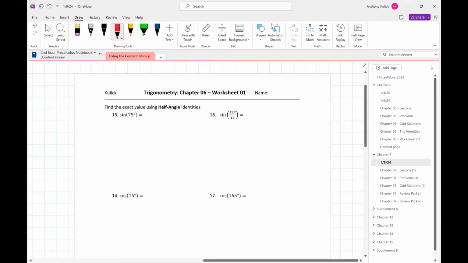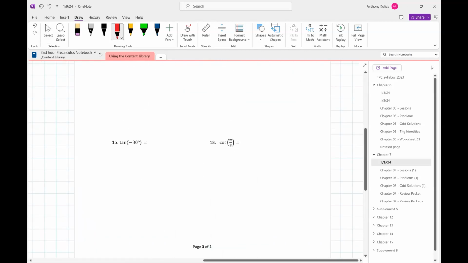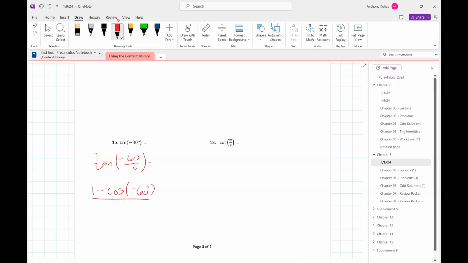What were the directions here? Half angles, okay? So I'm going to do tan negative 60 over 2. Again, negative 60 is a unit circle angle because negative 60 plus 360 is 300. That's a unit circle angle. So I'm okay there. I'm just going to leave it as negative 60 though for a moment. Just like the previous problems, I'm going to do H2, version 2 of it.